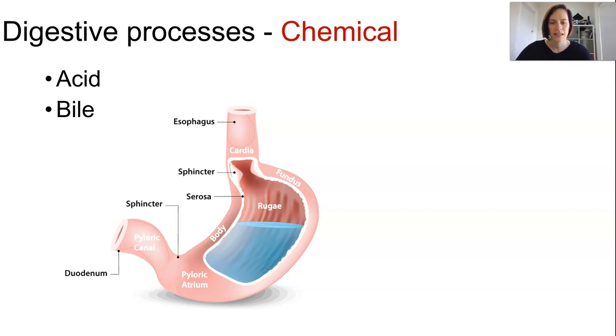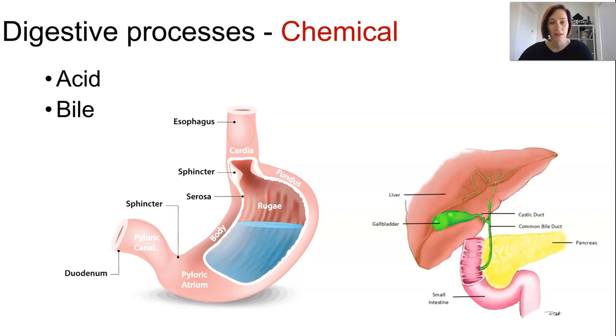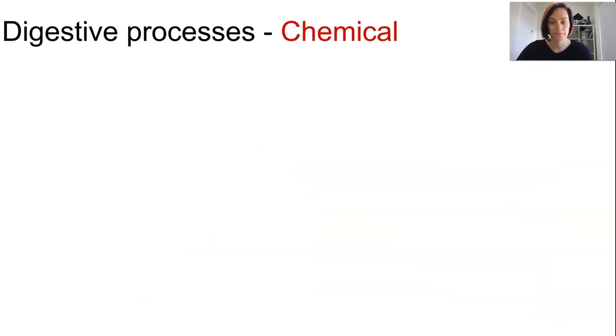And the pancreas is an accessory organ which makes an alkaline material. Once the chyme moves out of the stomach, it's really acidic, so it needs to add this alkaline material in to neutralize it as it moves into the small intestines. Bile is made in the gallbladder, and it's a bit of an emulsifier. It breaks down lipids into small droplets. The smaller the droplets, the bigger the surface area, so enzymes can work on them.